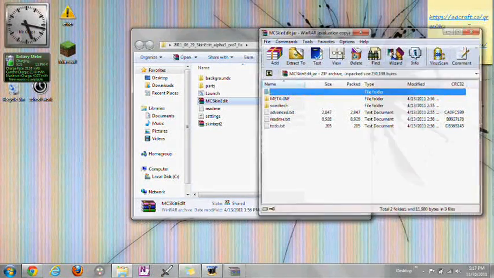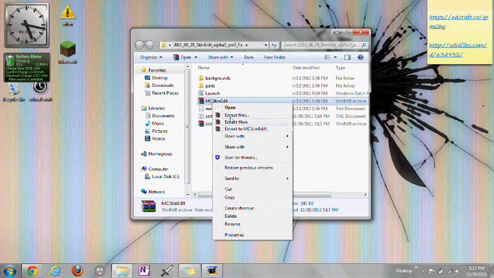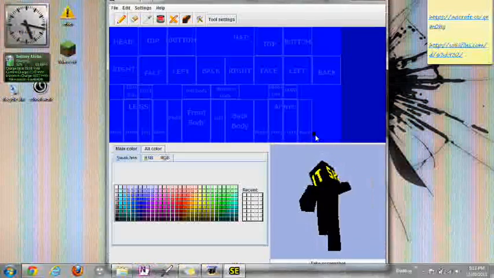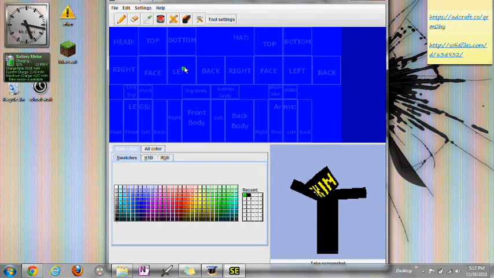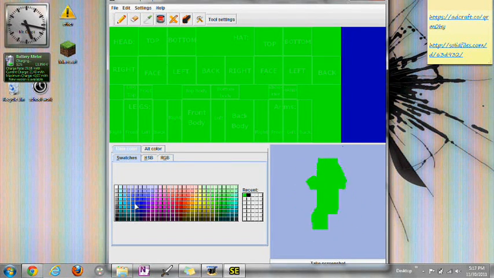Now, I'm actually going to show you one. I'll make one and put it on. Oops, my bad. MCSkinEdit. Okay, so I'm going to make one. How should I make him? I shall make him fluoro green. Wow. And he's going to have a blue lightning rod. Now don't pay me out for my lightning.